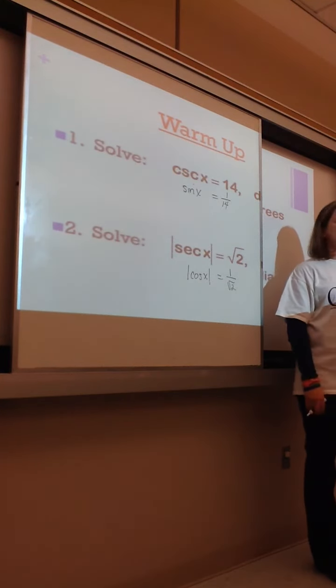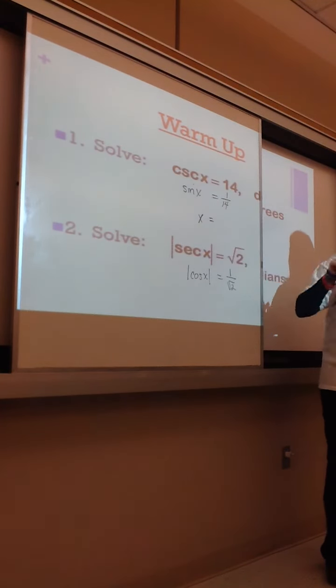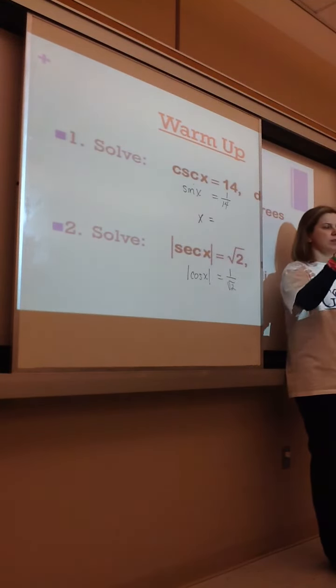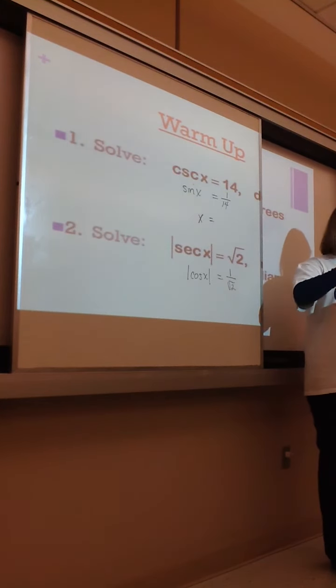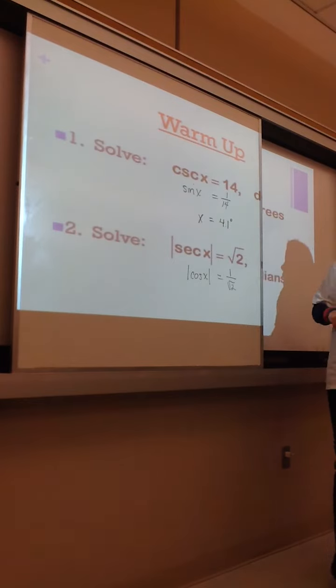All right, first one, let's talk. This is what I see on people's pages, and then I see an answer. What is the answer to the nearest tenths place? What do you have for an answer? You can call them out. What do you have? 4.1 degrees? Good. Is that our only answer? No. Julia, why not?